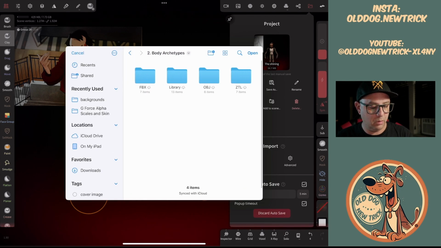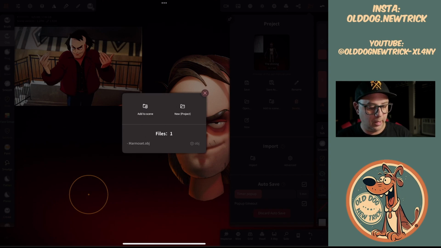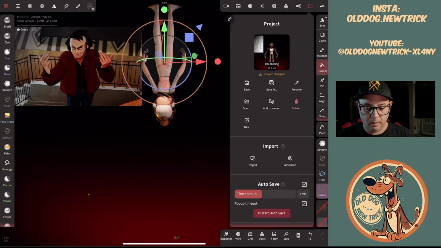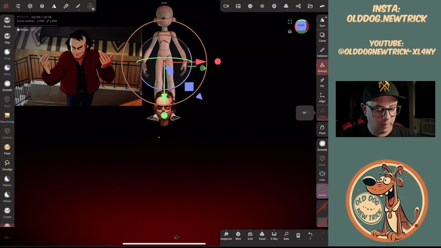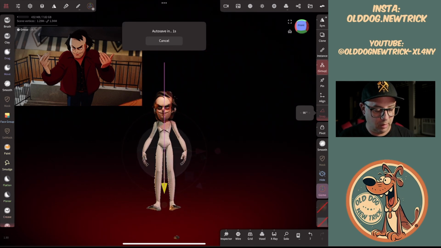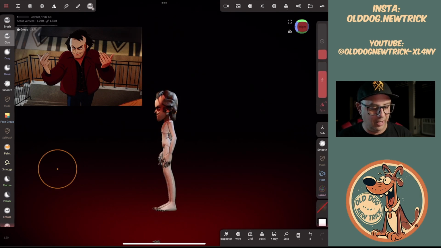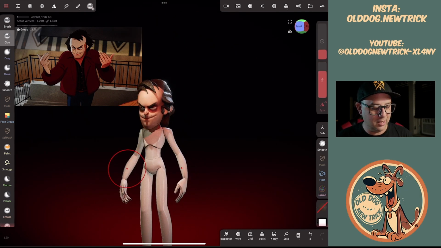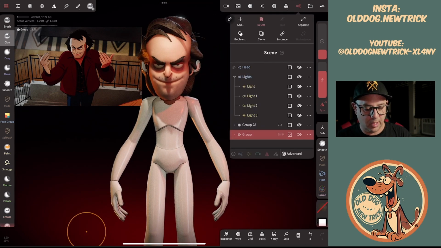We're going to use a body type that I've already predetermined. Add to the scene. Rotate that. Bring it down. You can see right off the bat we already have some changes that we're going to need to make. So let's go into here.